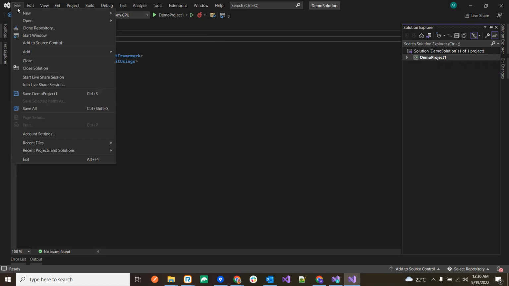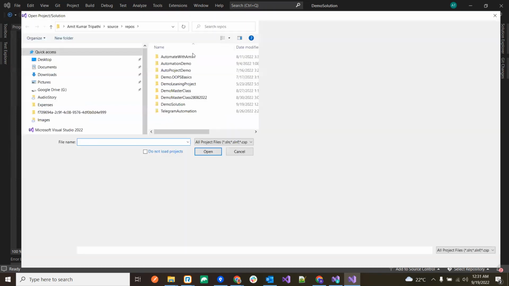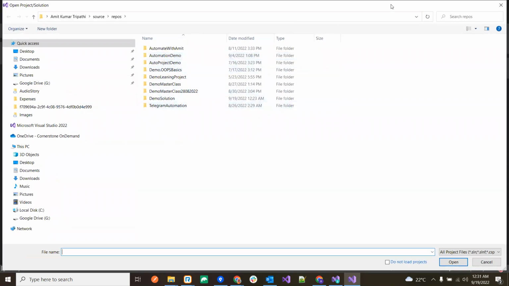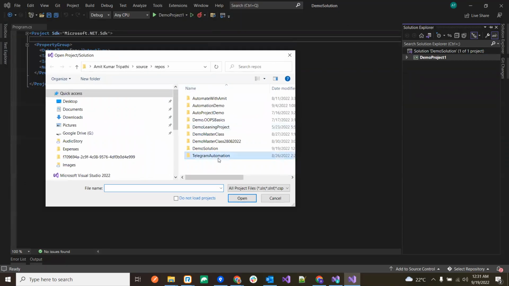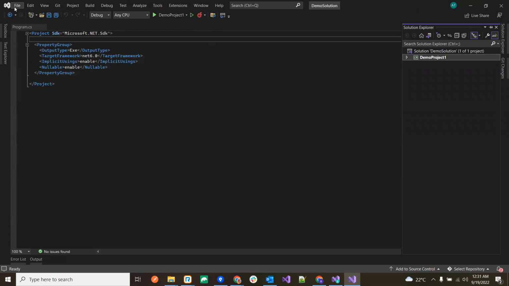But if we have multiple solutions created in our system, then to open one, go to open, project or solution. You will see this window from where you can select any of the solutions. Just click on open and it will open that particular solution.